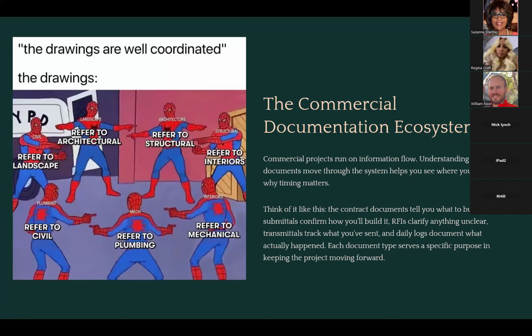So contract documents tell you what to build, but the submittals confirm how you're going to build it. RFIs will clarify anything that's unclear, and then transmittals will actually track what you've sent, all the documents you've sent back and forth, and the daily logs document what actually happens on a day-to-day basis on a commercial construction site. So they'll have their own particular purpose to fill in the holes of the contract documents.